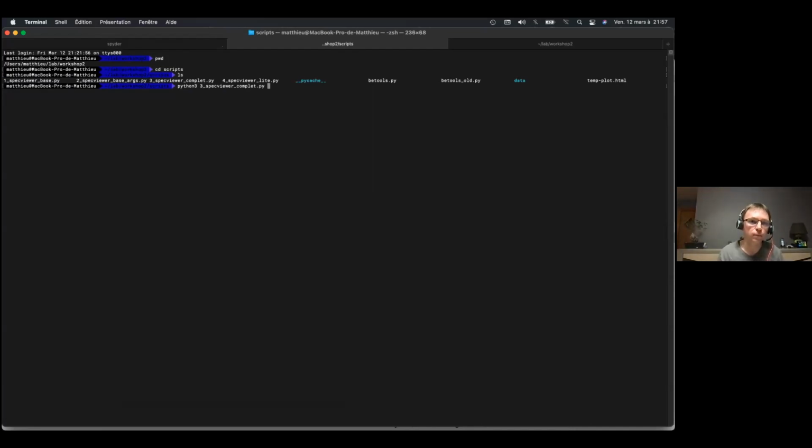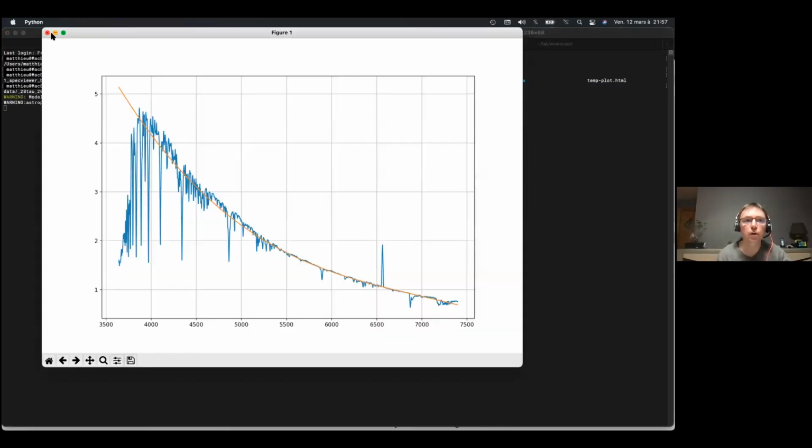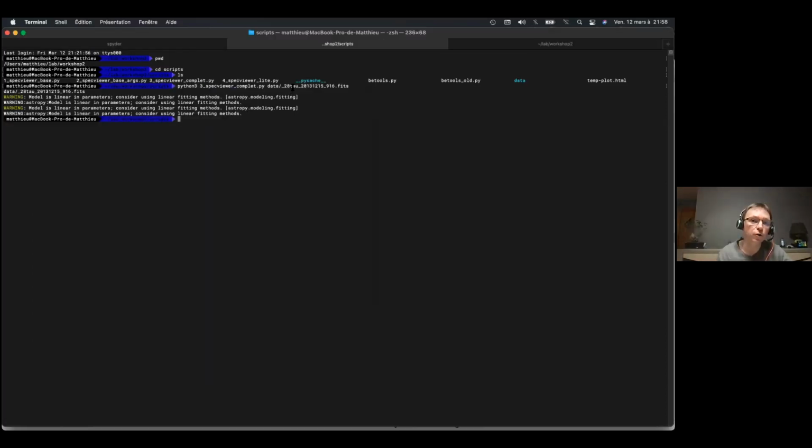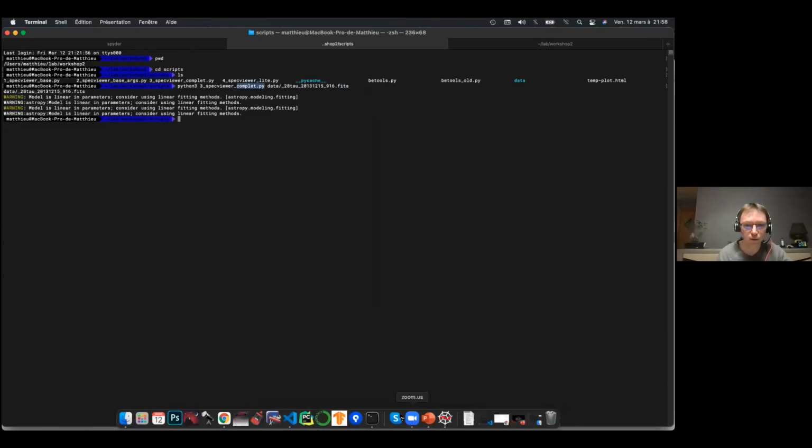And I can execute it before as we've seen, and it will create something. But in this script, I add verification of arguments, of parameters, and I can add the data, my fits, afterwards. And if I launch it, I hope it will plot the graph and show it with matplotlib. Okay, so we can add some arguments in the call of the Python script. This is what I do here.